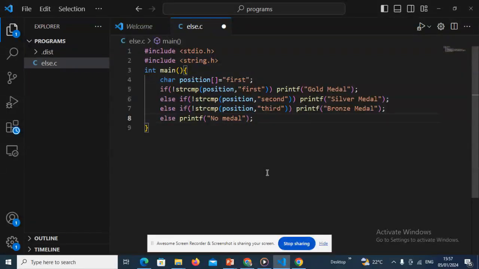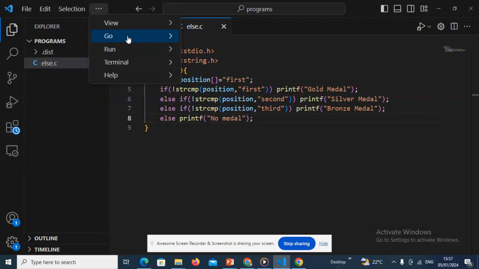Whereas in other programming languages like JavaScript, we would have just used if position equals first print, else if position equals second print. But in the C programming language, it doesn't work like that.